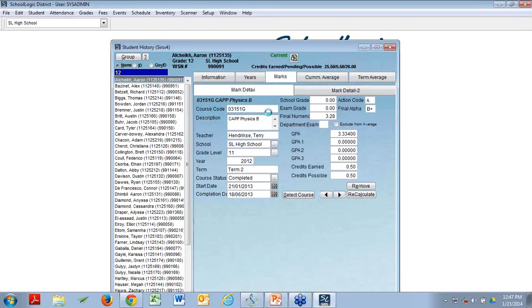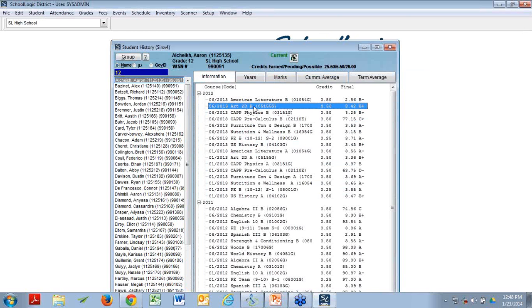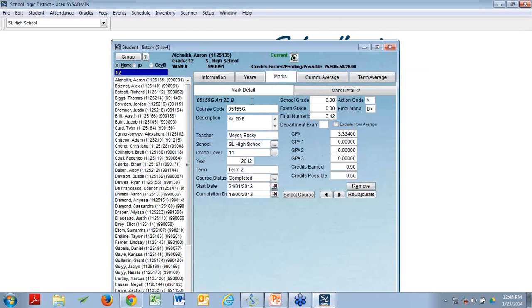And I want you to confirm the accuracy, first of all, on the mark detail card. Here I am in mark details. Okay? Is my term right? Is my course status right? Does it show up completed? What about my start and end date? Remember, if the kid has a late entry or early withdrawal, these dates are not going to match the term end date. That's okay. We want dates here, valid dates.